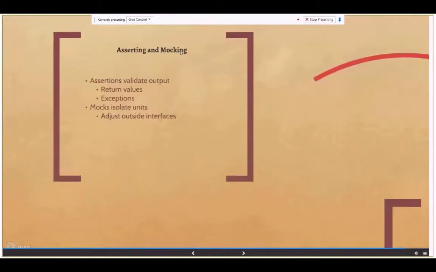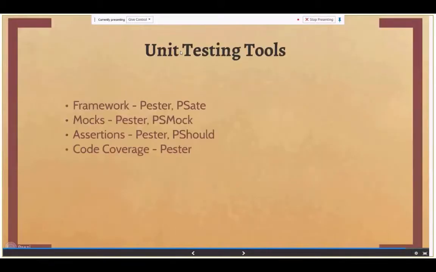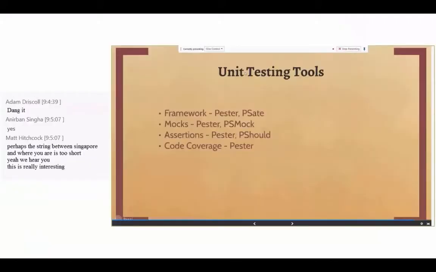All right. So the big unit testing tools inside the PowerShell world are Pester and PSate. Pester is the one that I'm going to be talking about today, and I have some examples of PSate as well. The nice thing about Pester is it integrates everything. It's a framework. It provides mocks. It provides all the assertions, and recently, I think as of today, they added code coverage, which I'll show you guys today as well. With PSate, there's also PSMock and PSHould. They all play together with PSate, and it does the exact same thing as Pester. There's some benefits to either one, and I'll talk about that a little bit.